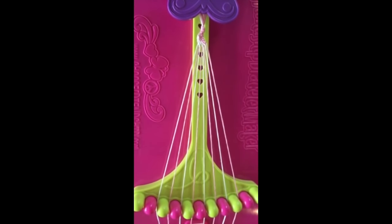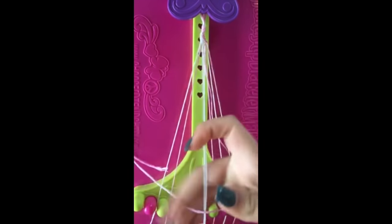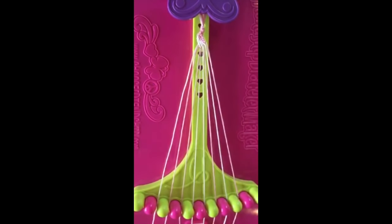For step number 10, you're going to be checking your string placement. Make sure that the same color thread is in slots 2, 4, 6, and 8, and that your second color of thread is in slots 3, 5, 7, and 9. For step number 11, take string number 5 and make a left-hand double knot with string number 4. String number 5 should now be in slot number 4.